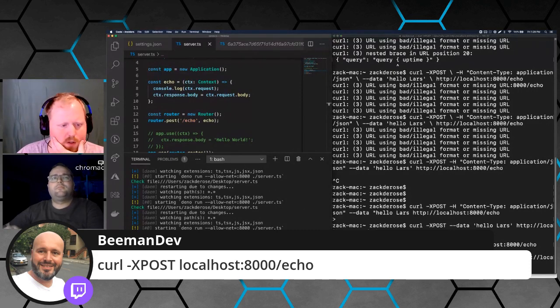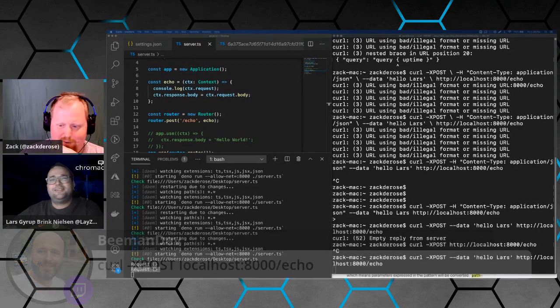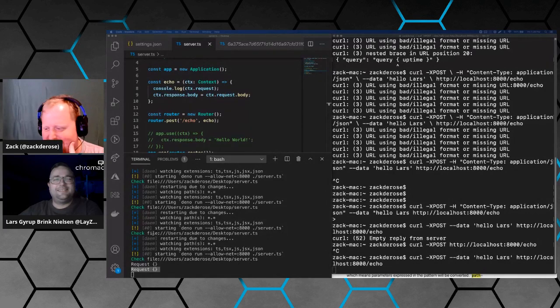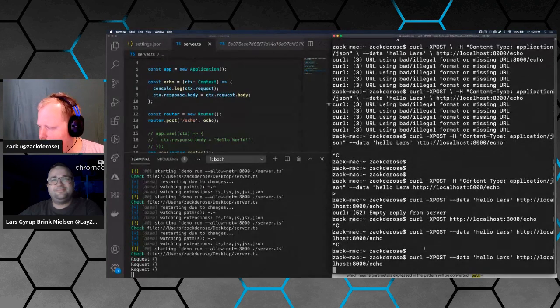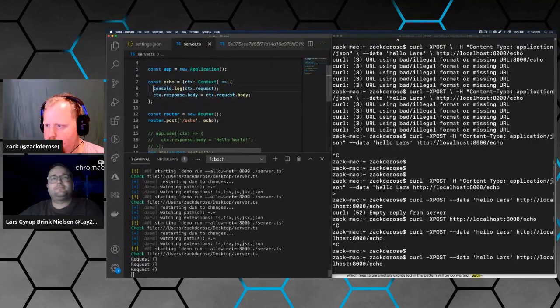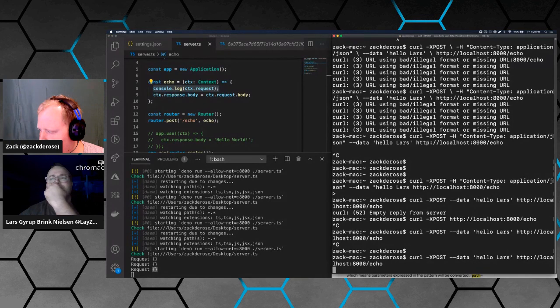Okay. Can you see my screen all right, Lars? Yeah, it's just the lower part is covered by B-man's message on top of that. Oh, let me get rid of that. Sorry about that. Let's hit it again. You can see the console.log is being fired. Yeah. But the request looks empty, whereas I thought we'd have the data on there. Yeah, I don't know. Even without that, okay, the request is empty.